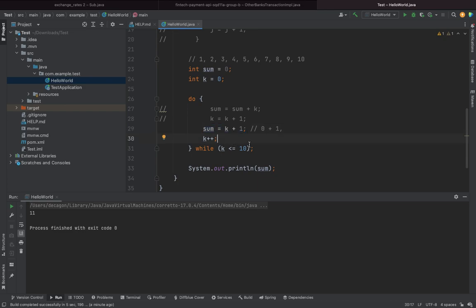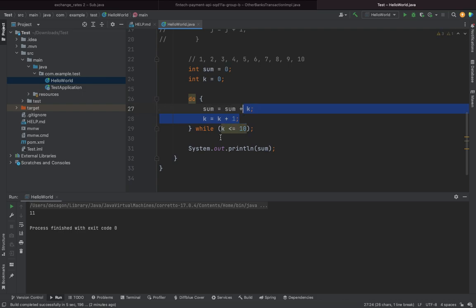You're not considering those old ones you added before. You're only considering the new value of k. And eventually, when it gets to 10, what's happening is 10 plus 1, 11. And that is what becomes our sum. That's why this is 11. It prints only the last one. So this statement here would not do the task we are asked to do. So this one here is what is required to solve it.